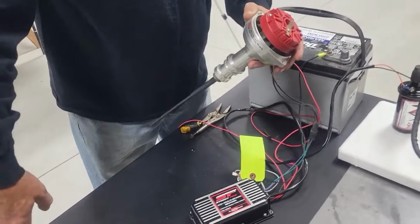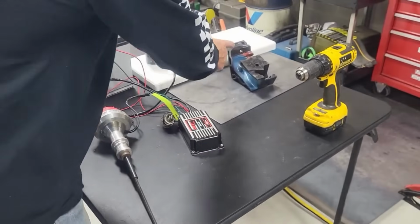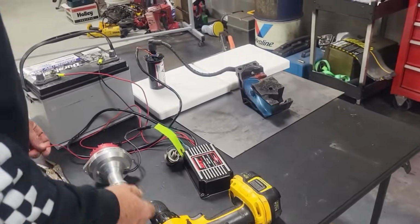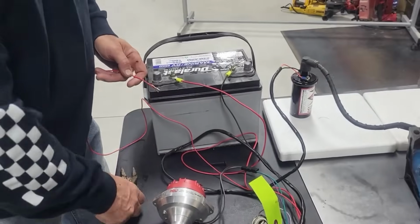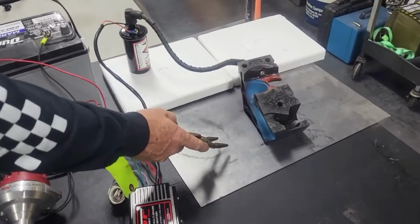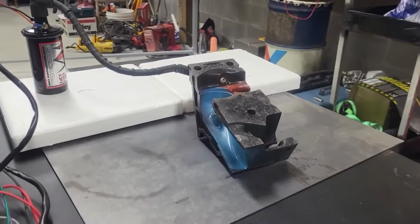All right, so Logan, stand over here. And what I'm going to show you is what an MSD should do. And I'm just going to hook up a little deal here. Again, this head is on the plate. The plate is grounded to the earth, and that's our ground.